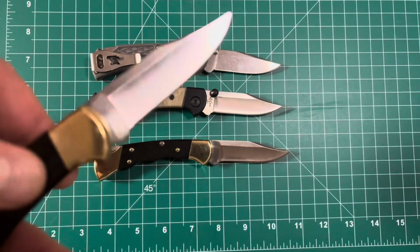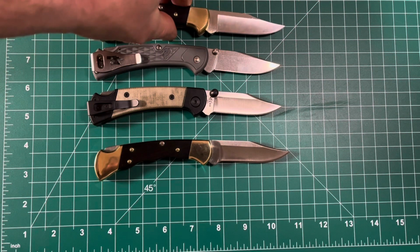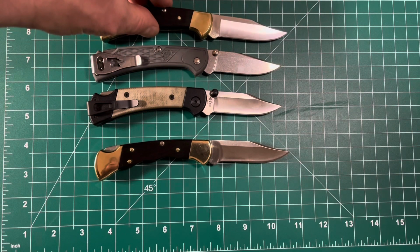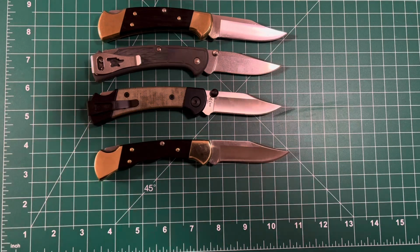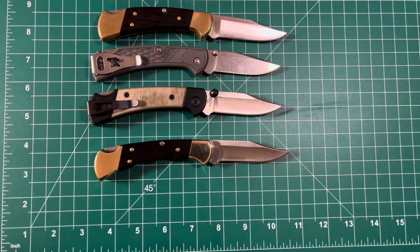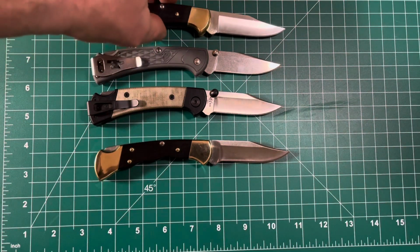I will do a review on my flea market knives. You all know how much I love my flea market knives. The deals are out there, folks. You just got to go find them. So anyhow, getting back to this one. Let's compare it to these others, shall we?